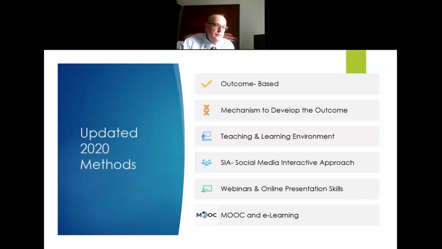Social interactive approach, SIA, social media. Also during the pandemic, the different social media apps became increasingly important for communication between friends, relatives, interaction, different social interactions with Instagram, WhatsApp, Twitter. What else is there? Telegram, different social media, LinkedIn, all of these different social media platforms became increasingly important and very heavily used during the past 2.5 years. Webinars and online presentations, such as we're doing right now, also became very predominant.